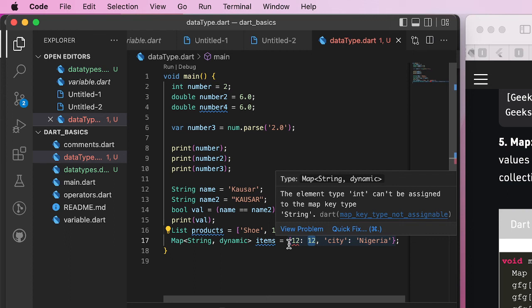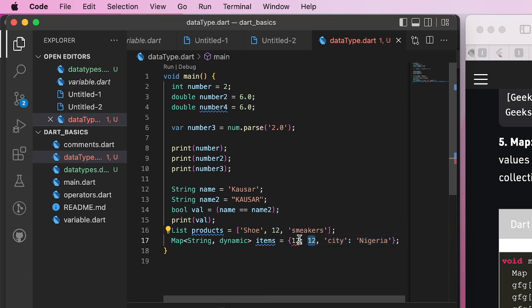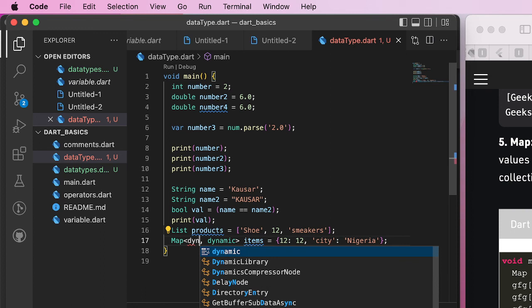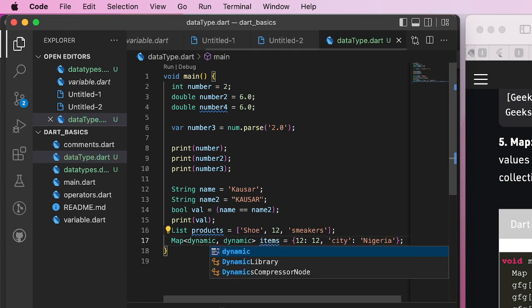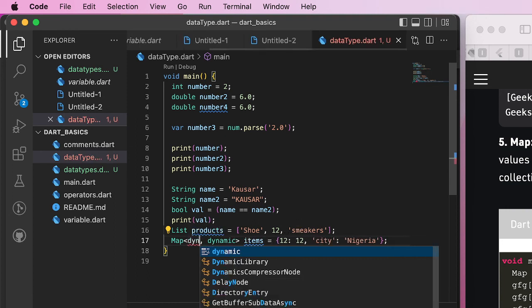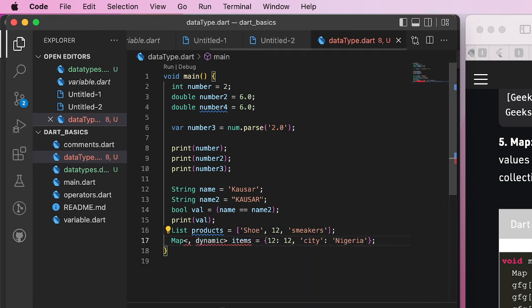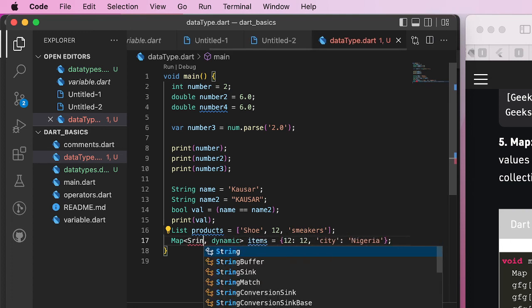It is showing an error because this 12 is not a string, so it's going to throw an error, except if you declare here that you want your map to also accept dynamic. Can you see that it's not throwing an error now? So let's change it back to string so that we'll be able to print out a few things.